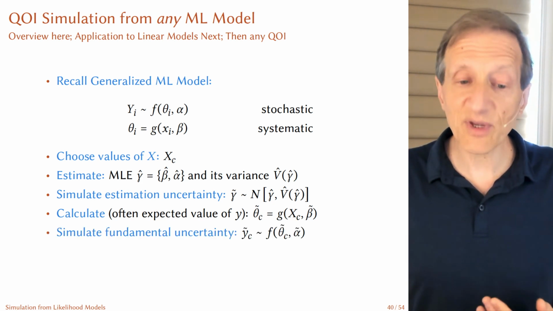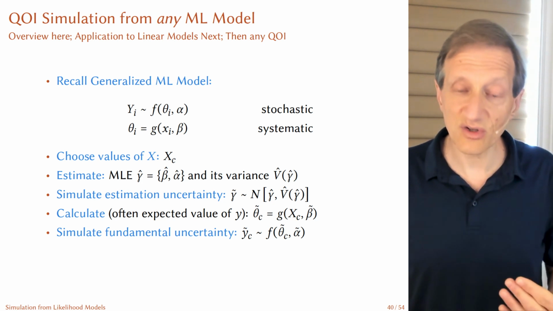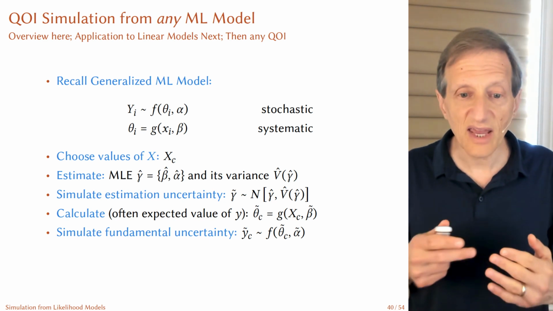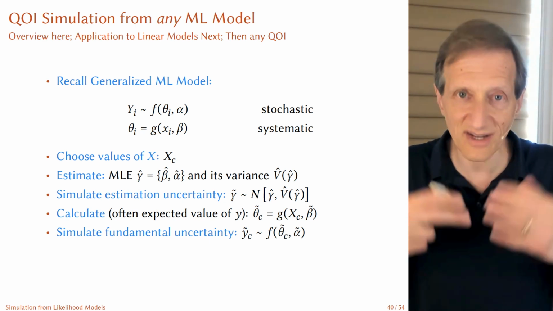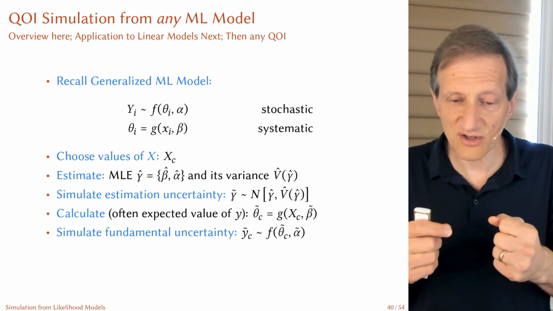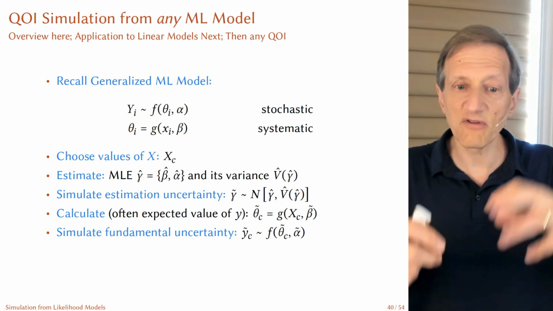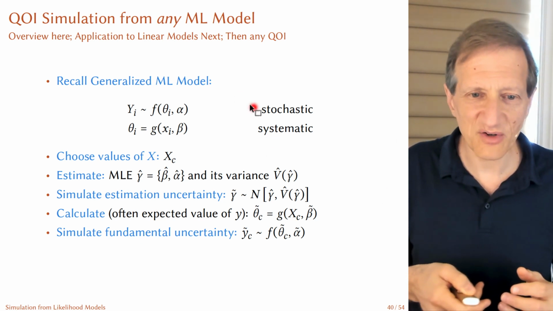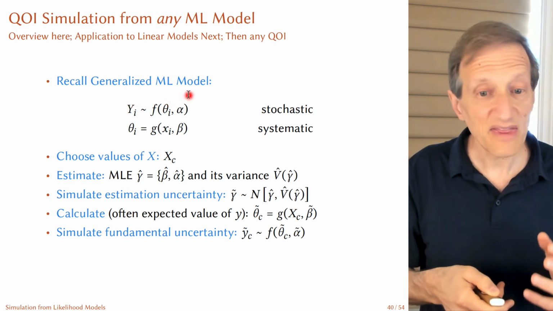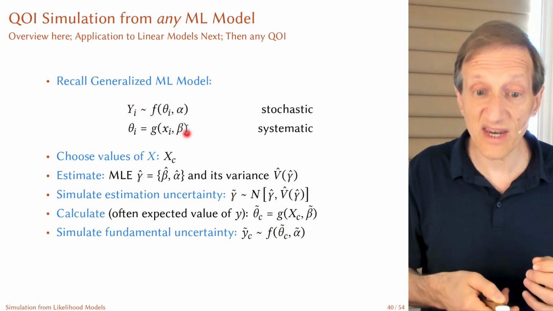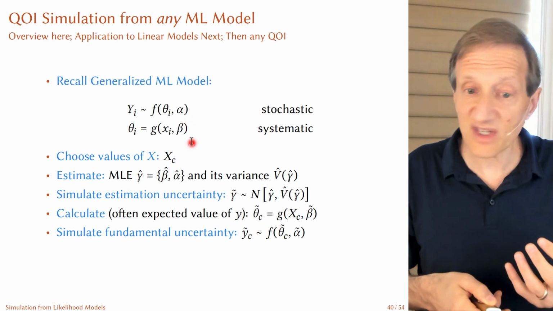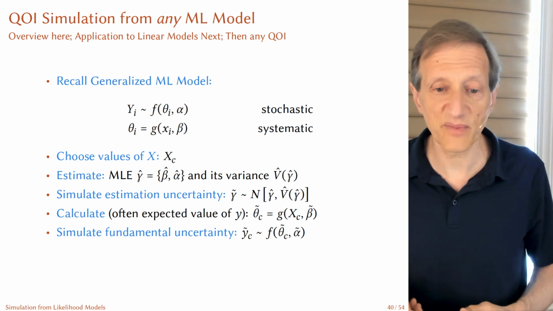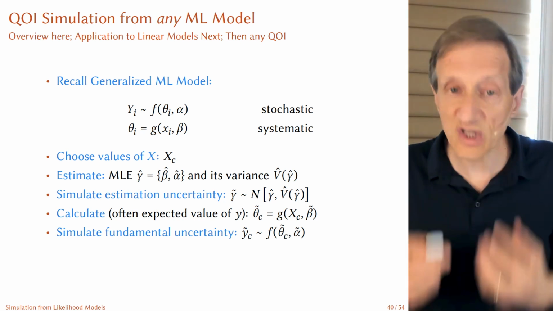We're then going to simulate not only the estimation uncertainty, which we did before, two steps above, but now we're going to simulate the fundamental uncertainty given the estimation uncertainty, and that's sort of the key. First, we get estimation uncertainty, we stick it in the model, and we draw fundamental uncertainty. Where's the fundamental uncertainty? The fundamental uncertainty is the stochastic component right here. The estimation uncertainty is the two parameters that we need to estimate, but even if you know those exactly, there's still stochastic variability. There's still fundamental variability. So we're going to do simulation to represent that.